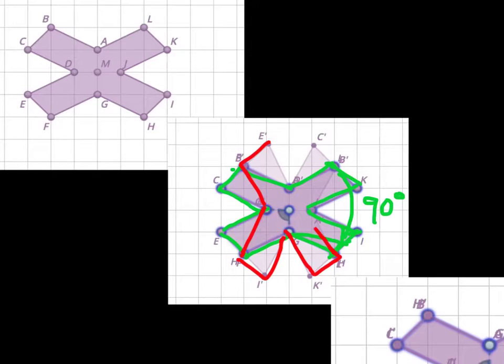We don't want it to be totally different. Okay, there's our image of our original. Oops, I should be more accurate. And it's not quite what I want it to be, so I don't want that side. Okay, so our original is in green and our image is in red, and our image does not fit our original. It's not 100%. So 90 degrees was not enough.